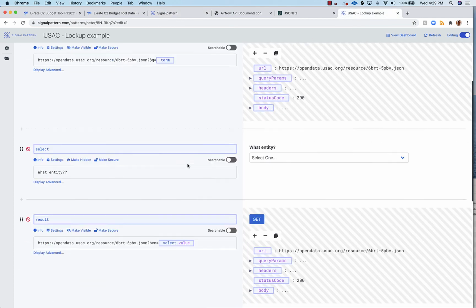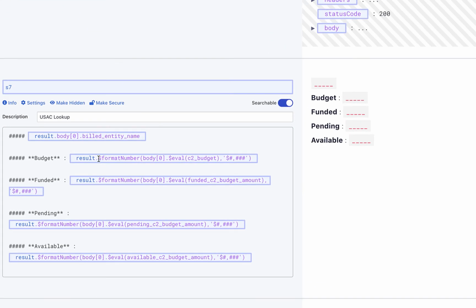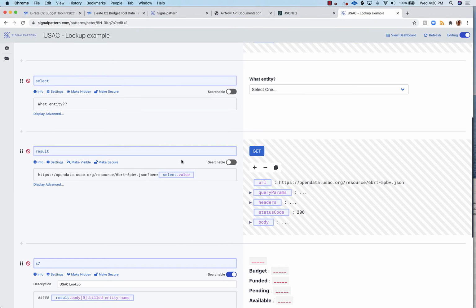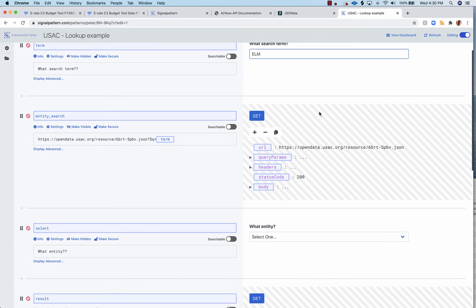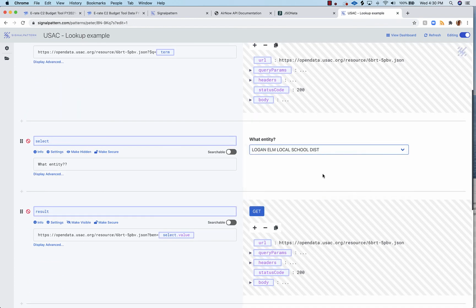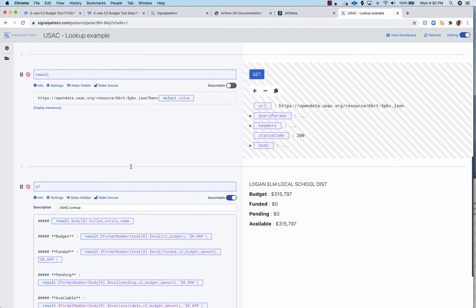This is a finished version of it, and you'll see that there's some JSONata. If you remember, I was talking about JSONata as a library. There's some JSONata special formatting in here which you can use to do the formatting. So if I come in using this, you'll see that it works, right? And then it formats it properly here. And that's pretty much it.